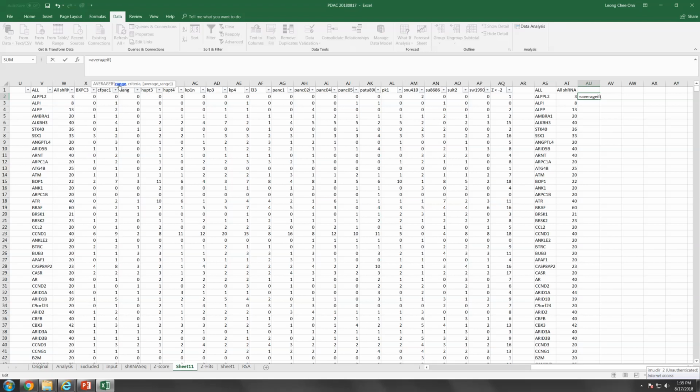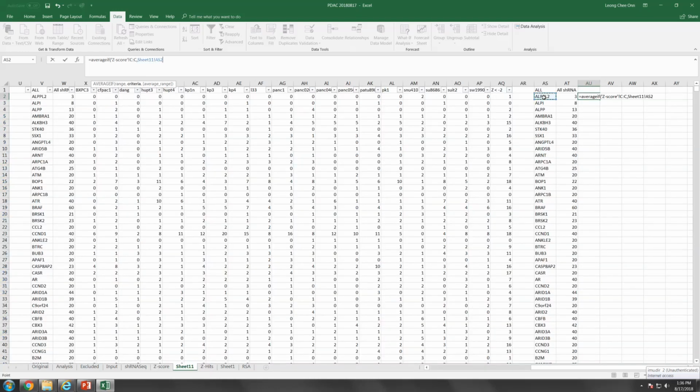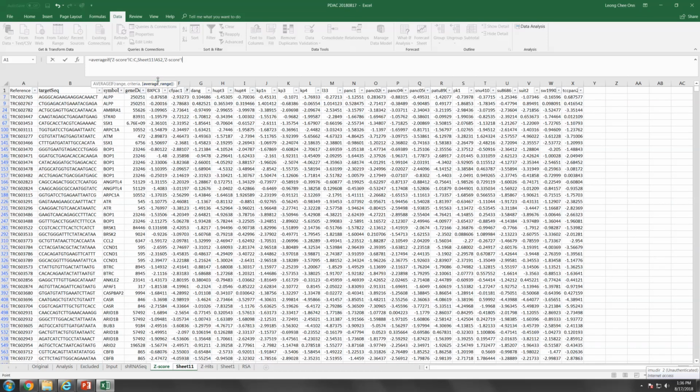So this is the range of the original data set, which is looking at the C score here. The range will be this one here in column C. Then your criteria will be to match it to this cell, and the numbers that I want to average are located at this column.